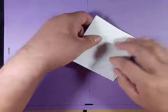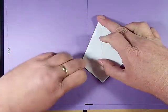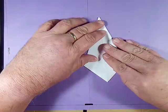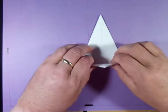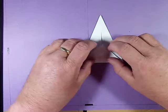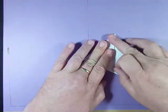Let's flip the other side over. Do the same exact thing again. And those points to the center line. Fold them diagonal. And fold this one in here too. Now I know I say make exact folds all the time, but sometimes you're going to have a little bit of slip and overage. It's just the nature of paper. Alright, bring that triangle up there and break the paper again. Perfection comes with practice. Alright, let's just break that a little bit.